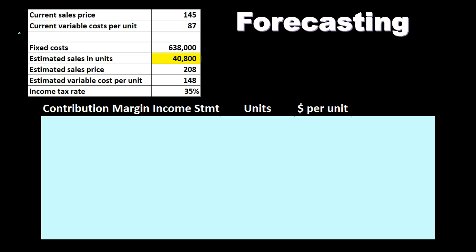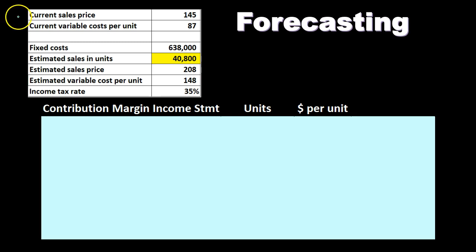Obviously, in real life, to forecast into the future, you're going to start with the prior year information and then do any kind of thought experiments you can to think about how you're going to adjust that into the future. Is the price going to go up? What's going to happen? And if the price goes up, then possibly you sell a little less. Maybe you're going to increase the price and sell less, or maybe you're going to increase advertising and the volume will change. So these types of adjustments, of course, will be taking prior year numbers and then making the adjustments with it.